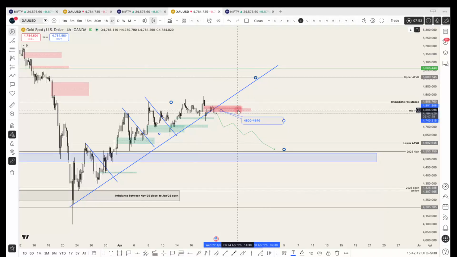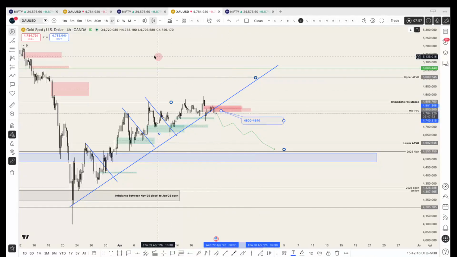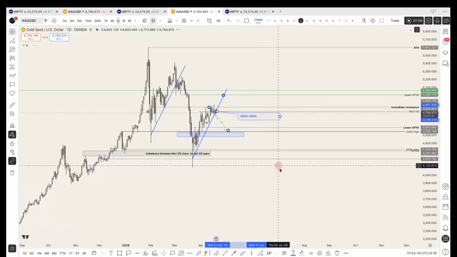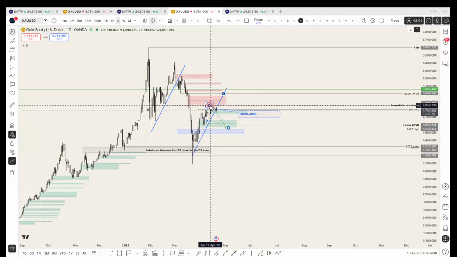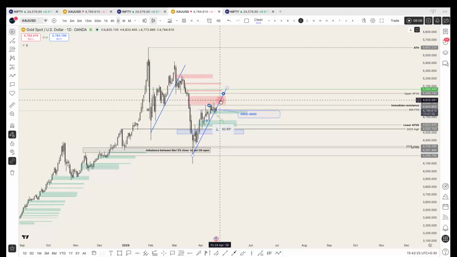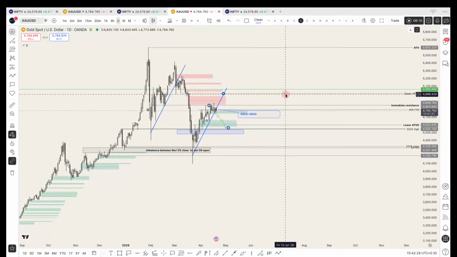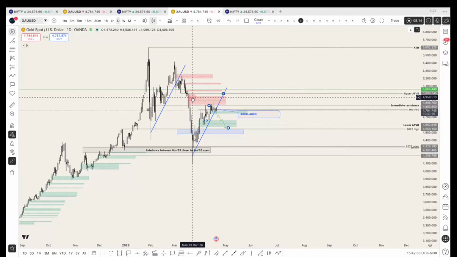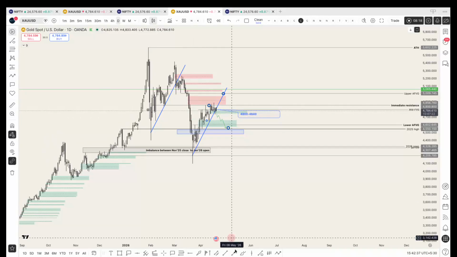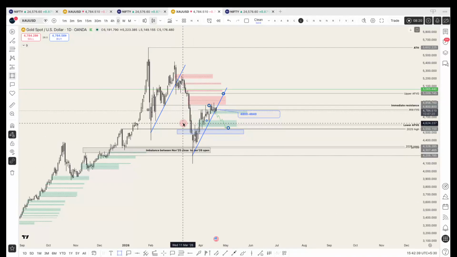The invalidation is between this level 4,800 to 4,840, because if I go on the higher side, so if the fair value gap is to be filled, it has to go till the levels of the upper channel, that is the 5,009 USD as the target. But as you can see, there is another fair value gap which has to be filled. See, this gap has been filled. This one I'll show you. I'll just draw this and show you.